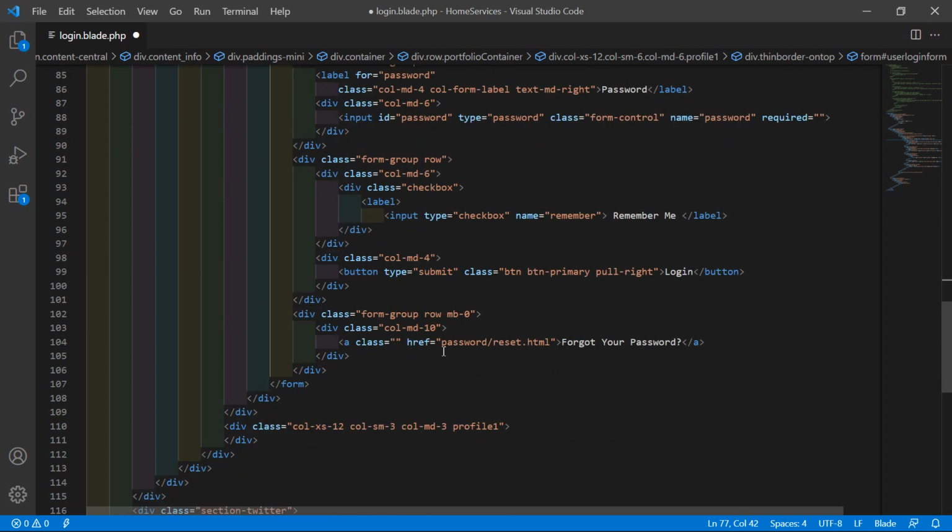And for the forgot your password link, add double curly bracket, then route, password.request.